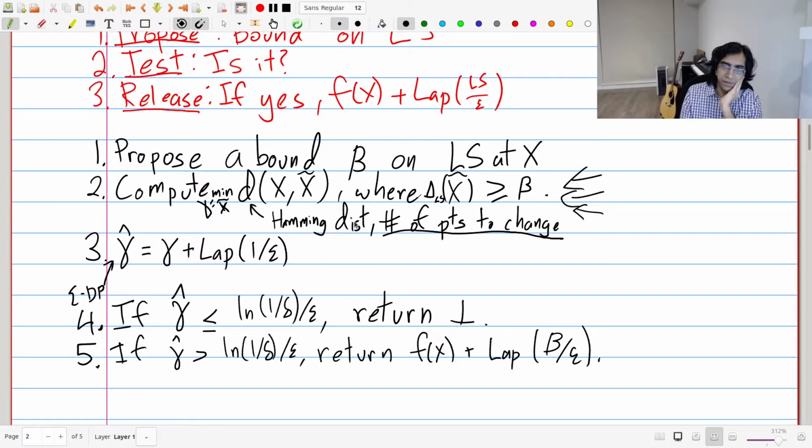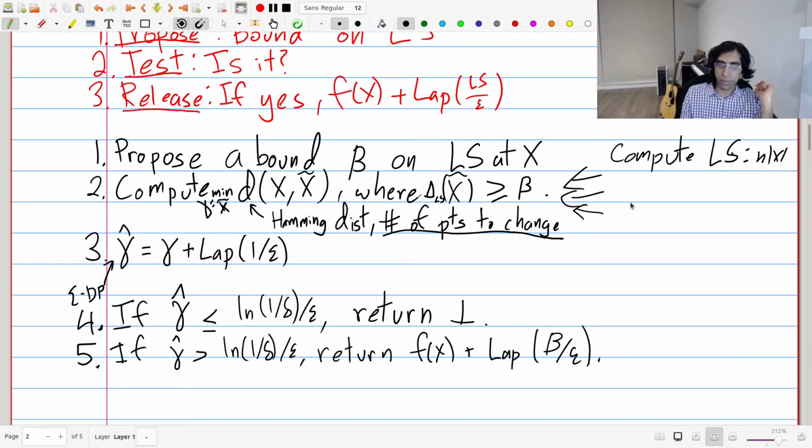Why is that? Well, one thing we have to do is compute the local sensitivity at a specific data set. That, first of all, might be expensive to do. The reason being that maybe it takes, at worst, n times the size of the domain. So let me just write this out. Computing LS, the local sensitivity, might be, in the worst case, say n times the size of the domain, which could be somewhat expensive.